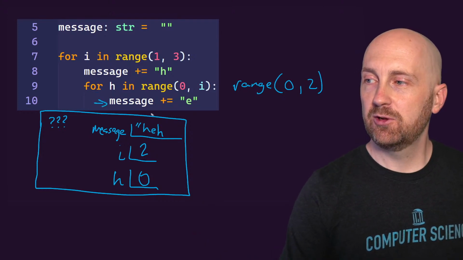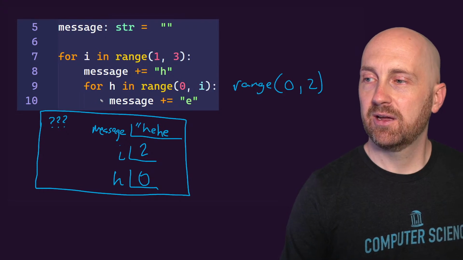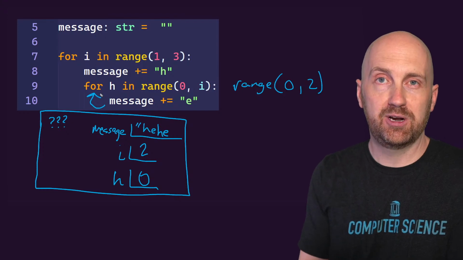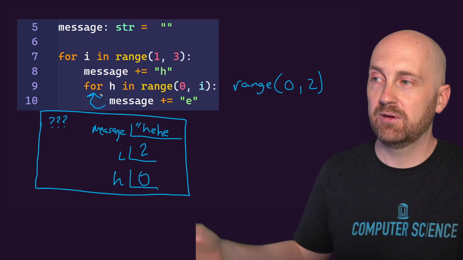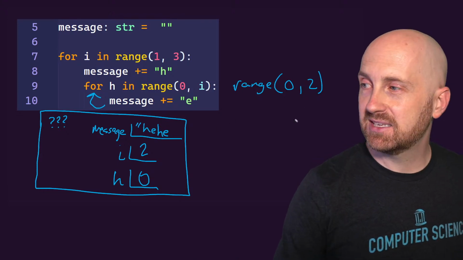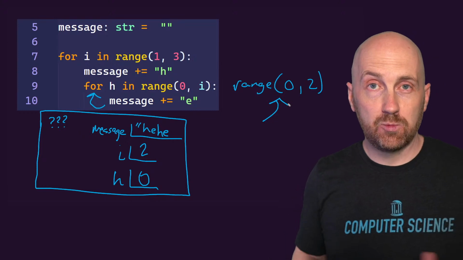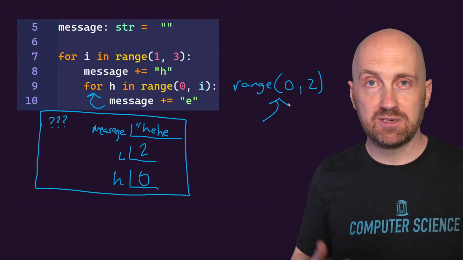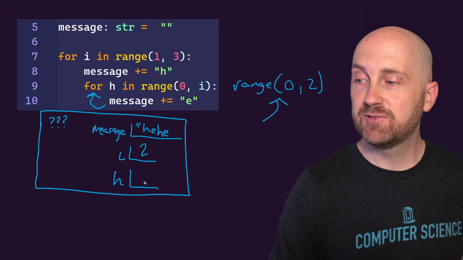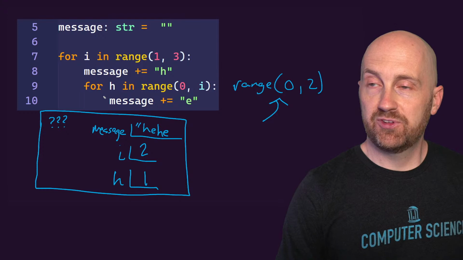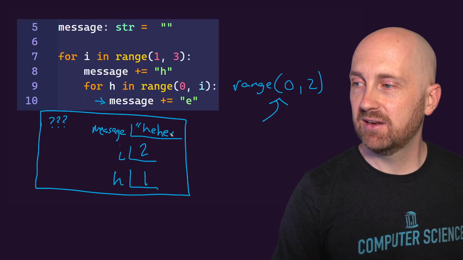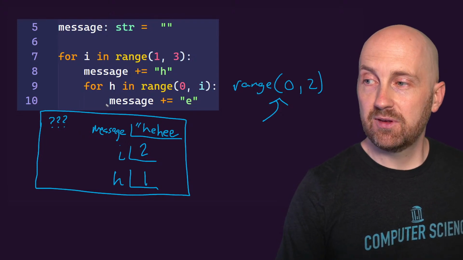So we go into this loop and we concatenate an E, okay? And now here's where this is a little bit different the second time this loop iterated, and would be different in the future as well if we went higher than this. But now we're asking, is there another value of H that we need to process? Well, we're currently trying to work through the sequence that is the range 0, 1, and then we're not including 2. So yes, we need to have an H value that is 1, and we still need to process the value where H is 1. So we concatenate E to our message again, and we reach the end of this innermost loop.